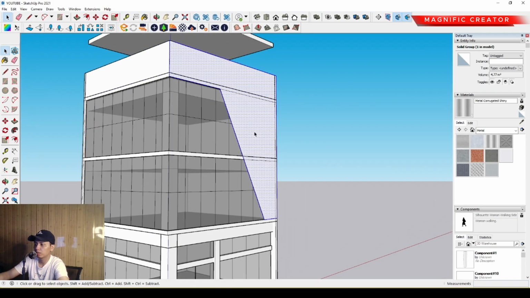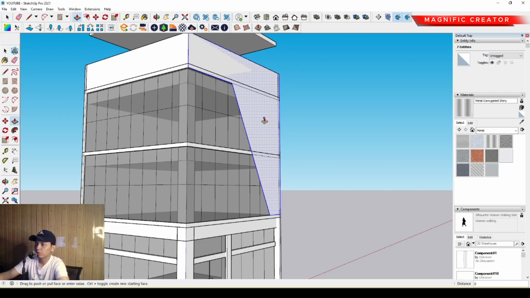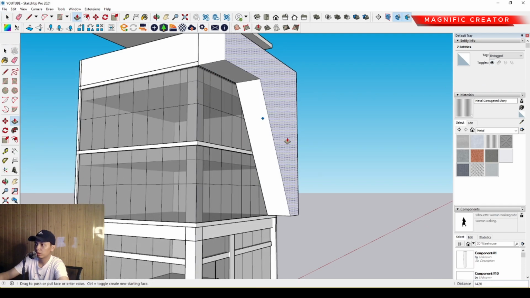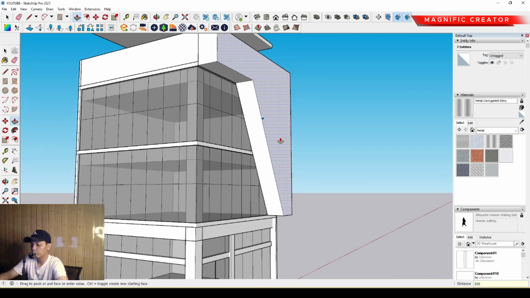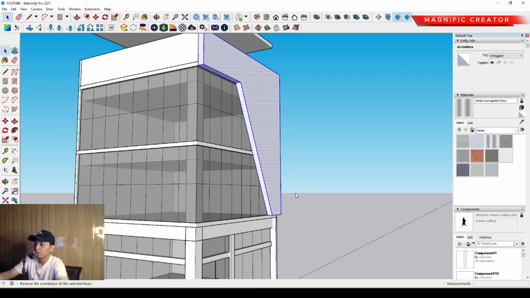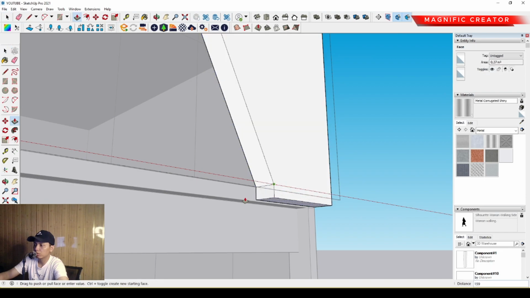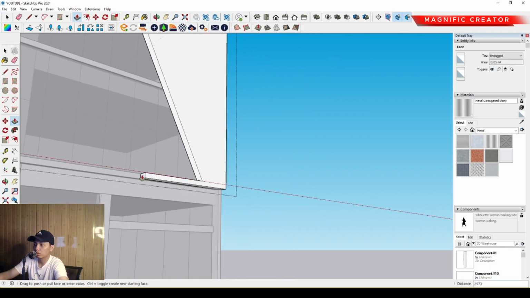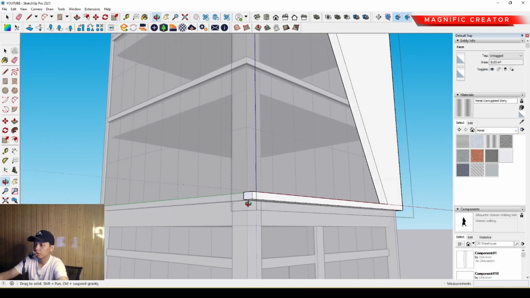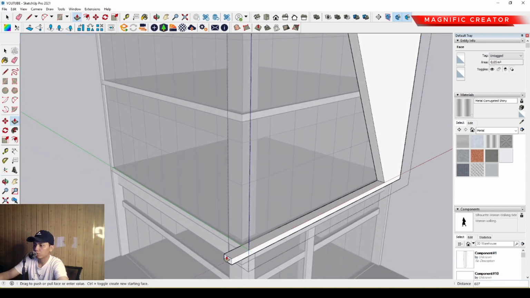Then we can push it to the front. We can push it to the front around 300 millimeter. Then we can make it group, and then we can push it to the down position. We can push it to the another position again. We can push it 300 millimeter.